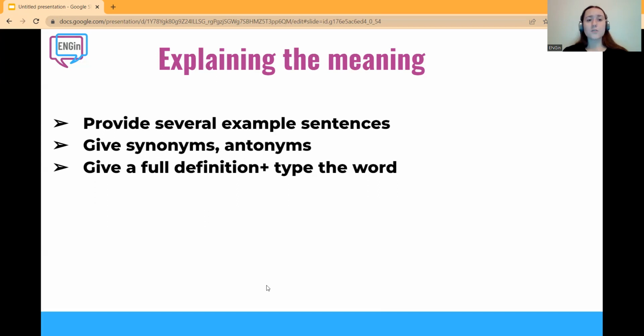Instead of giving the definition right away, you may create sample sentences. For example, he's really nice, but I don't fancy him. That's a fancy dress. I fancy eating out. Do you fancy a cup of tea? Then you may provide some synonyms, antonyms, give a full definition of the word, and of course, type it in a chat.